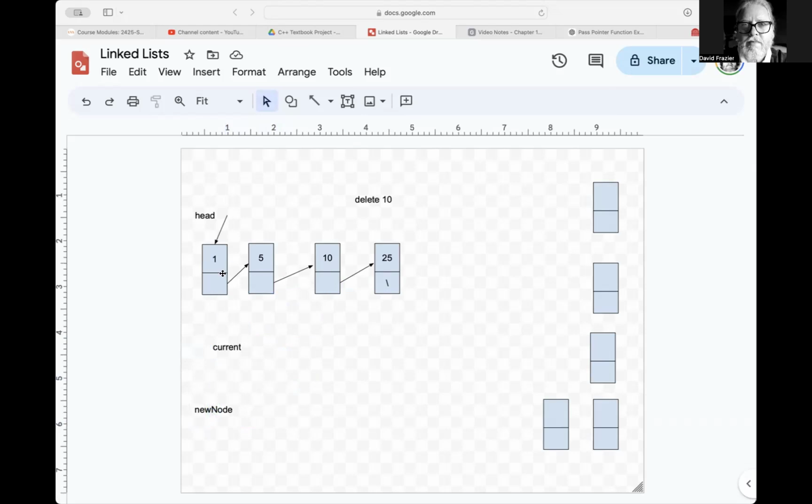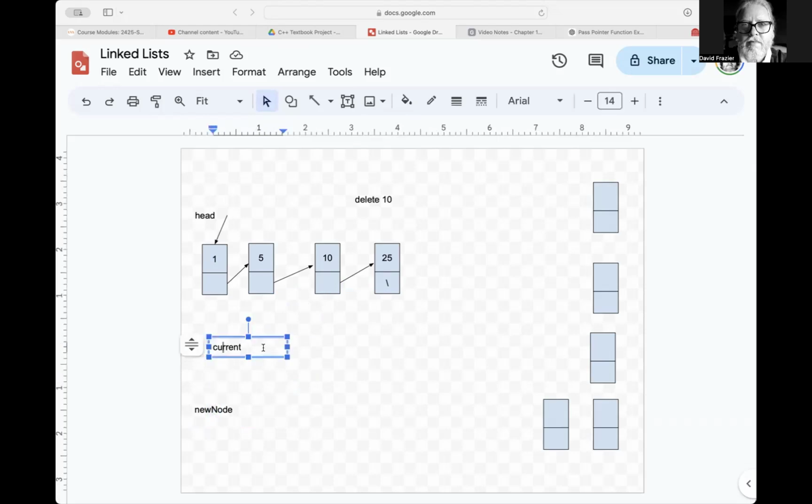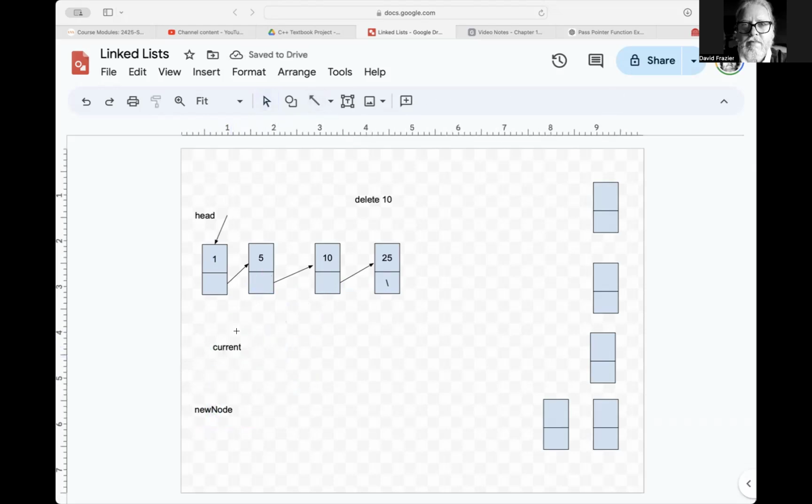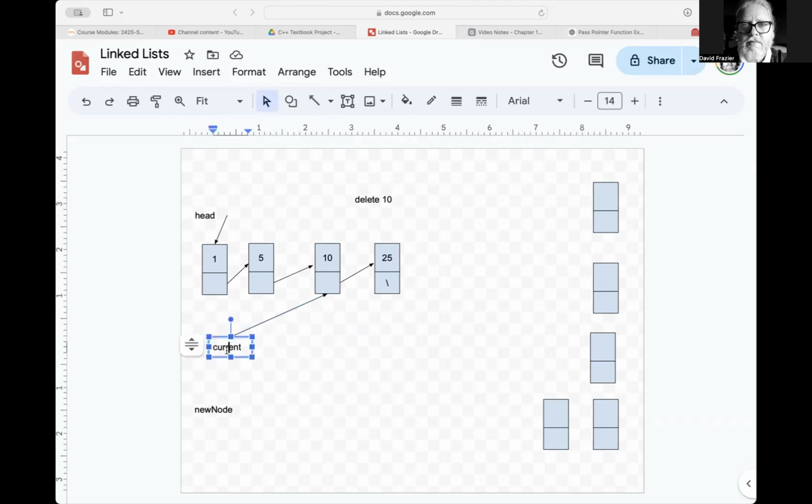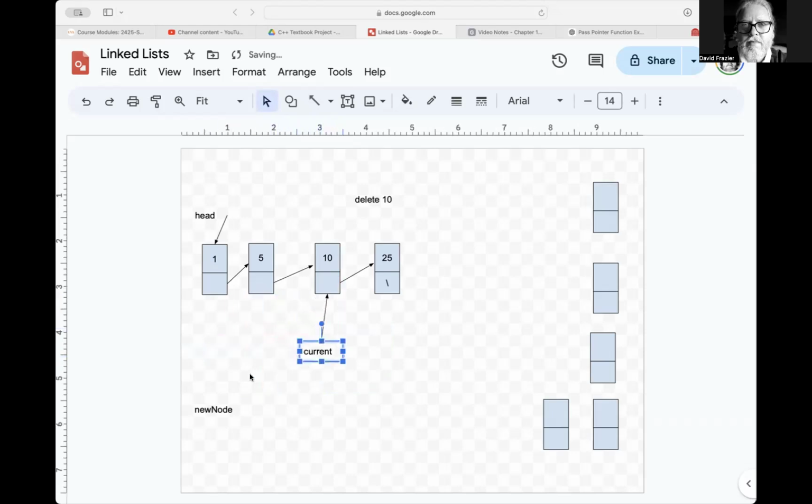Just like we did with the P, when we're ready to go here, the current should point to this. Okay. But in addition, we're going to have a previous. We have a separate pointer called previous that's going to trail our first pointer.